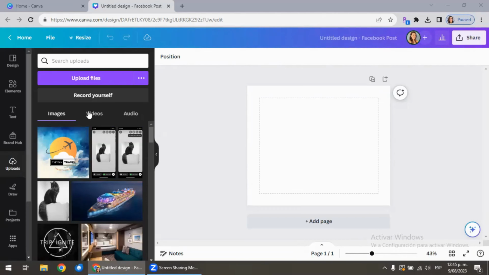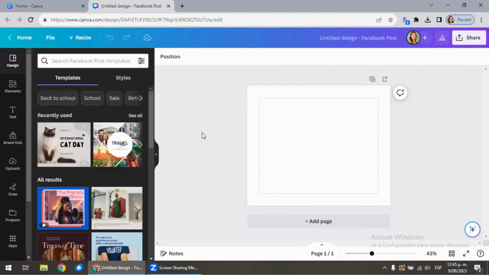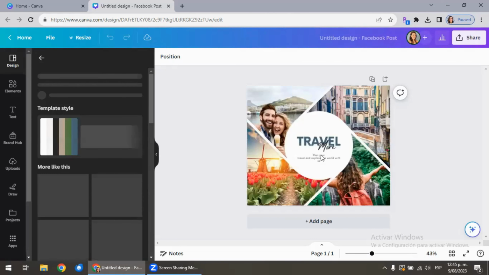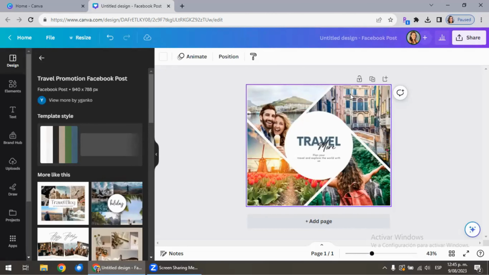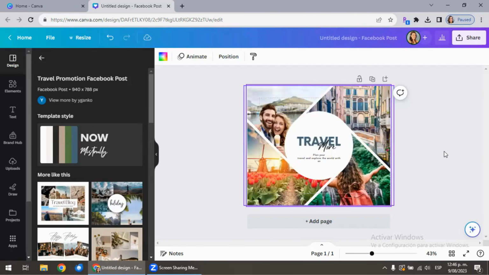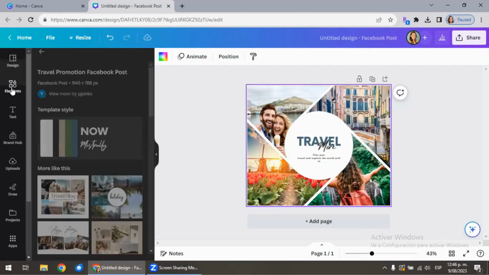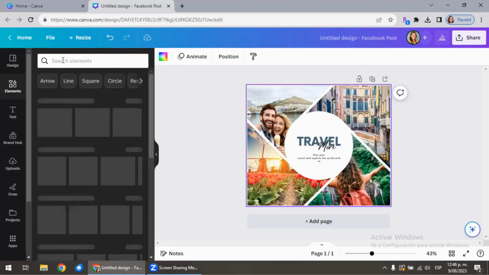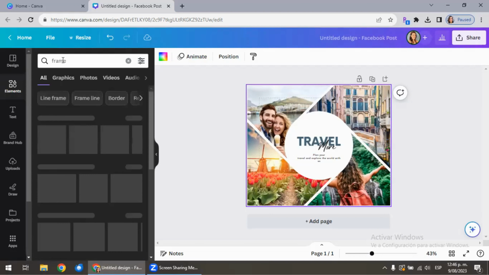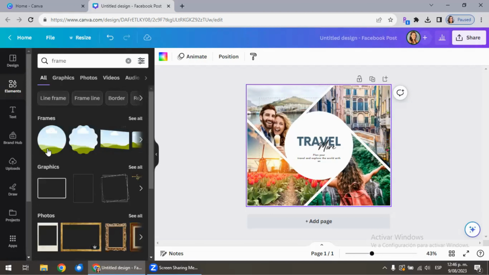Okay, but let's say I'm creating a Facebook post. I'm just going to choose a random design here. Let's say I want to put this, travel more, but maybe what I want is to put my logo somewhere on this. What I would do for that is I'm going to click on elements. I can use what we mentioned before, which is a frame. The frame is going to be one of these. It always shows up with that little landscape, like the sky and the mountains.